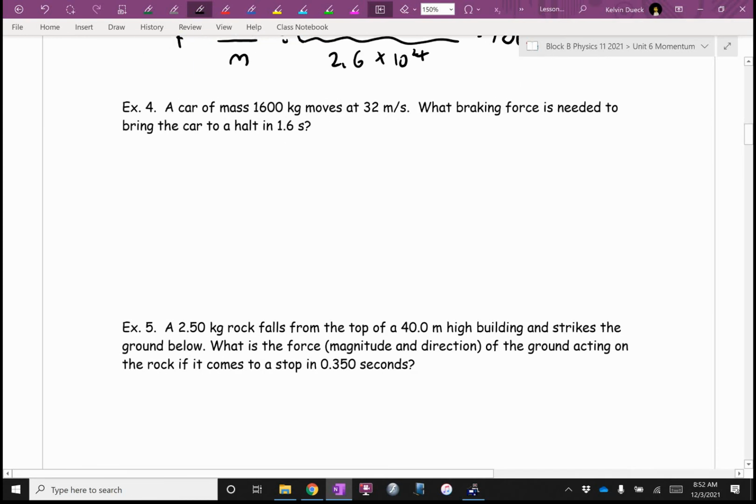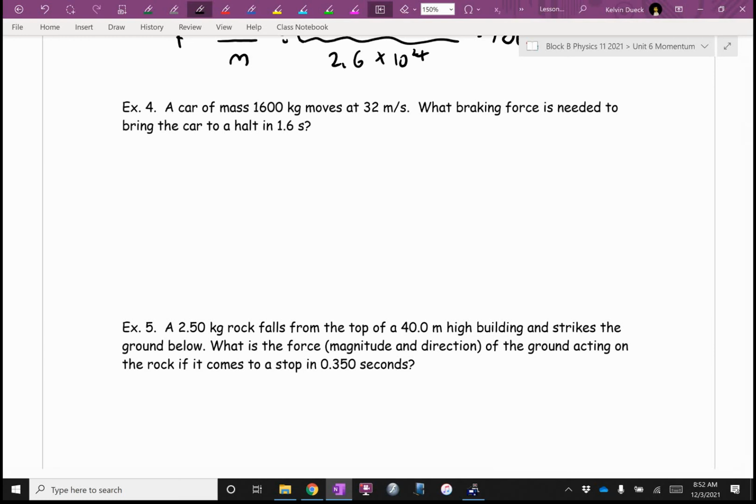Example, I'm going to pause for a second. Hopefully I haven't really taught you anything new so far. I'm just letting you know, with a bit of cleverness, we can use this impulse equation to save us some time. The idea that change in momentum and force times time and final minus initial, mv final minus mv initial, are the same thing and interchangeable, and we can move them around and mix and match.